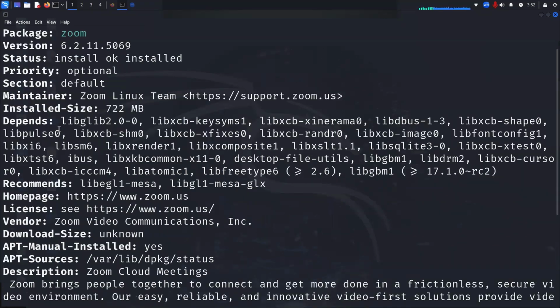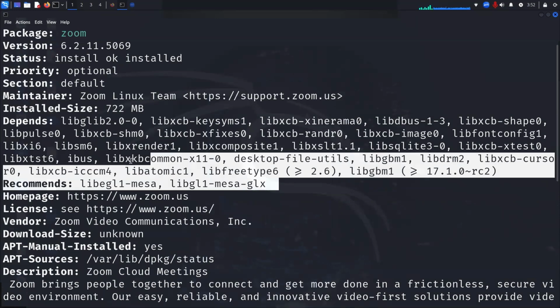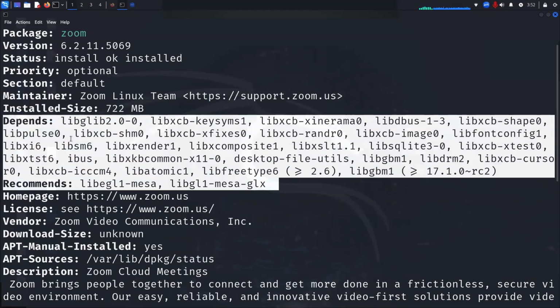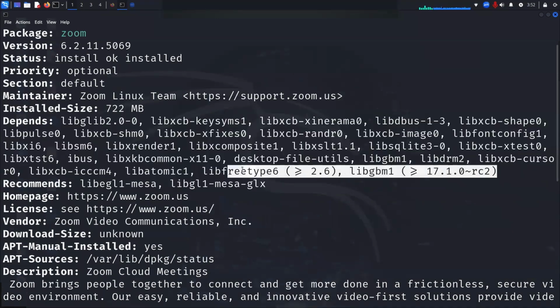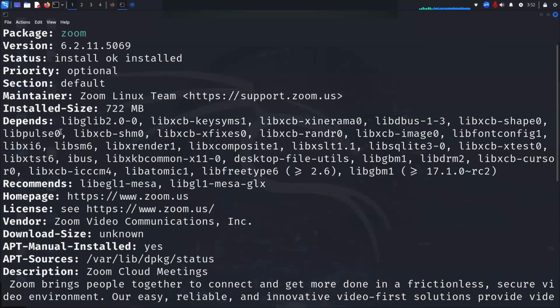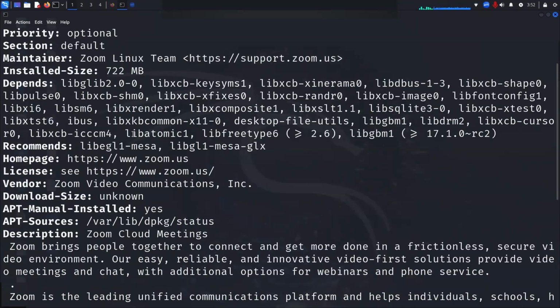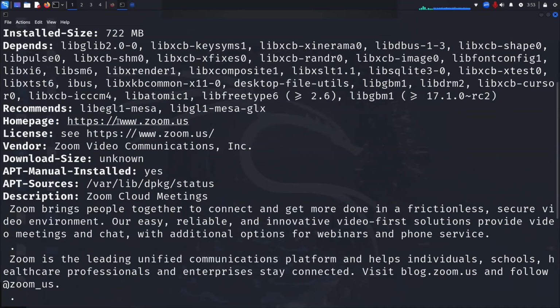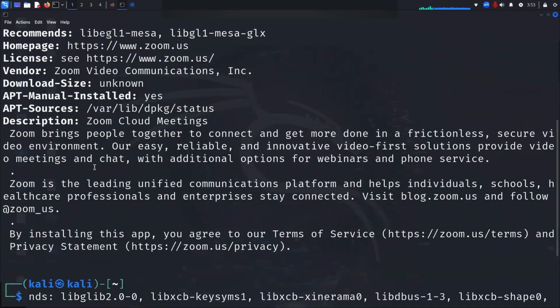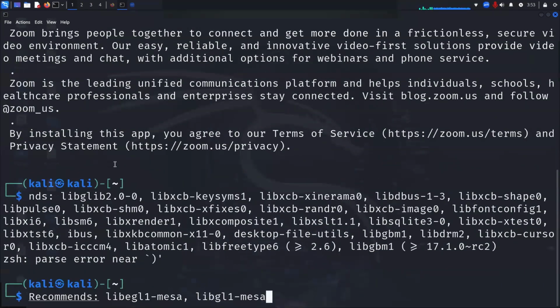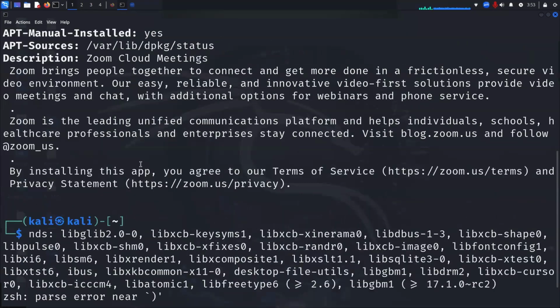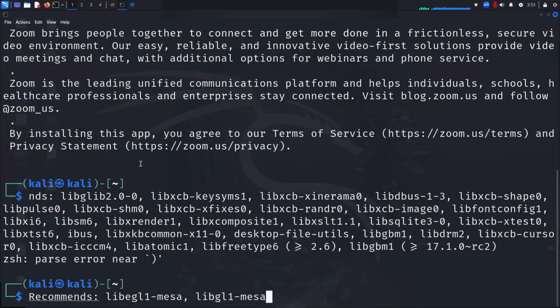Installed size 722 megabytes. The dependencies are all these things. And I had to actually install a lot of the dependencies for this by using sudo apt install and then giving it the list of the dependencies. So that was one of the things that I had to do with apt, and then the homepage for Zoom and so on and so forth. So these are the details of Zoom specifically, which is all good in our particular case.